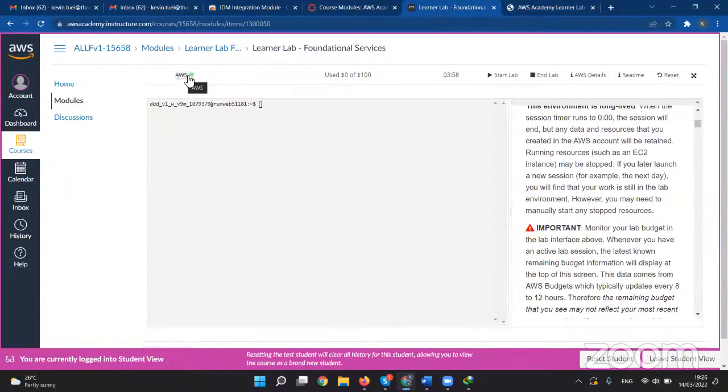So when I click on it, you can see it's telling me that I now have 3 hours and 58 minutes. It can also tell me how much I've used of my $100. I can always see that. Then another thing is you already have your README. It is your CLI. If you want to interact with your AWS management console via command line, you can still use this. But if you want to access it using the normal GUI, the graphical user interface, just click on that. So you can see it is going to automatically log me in.